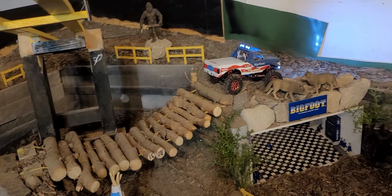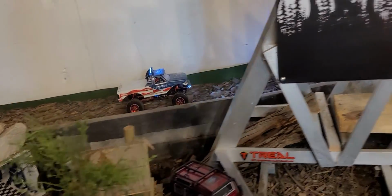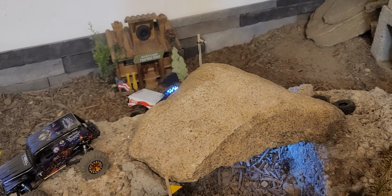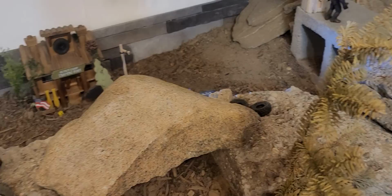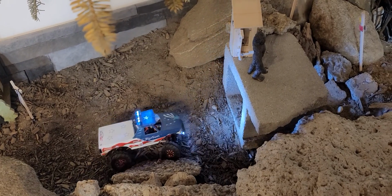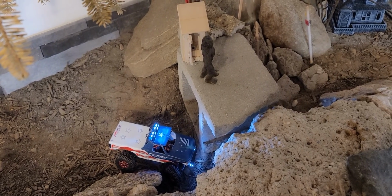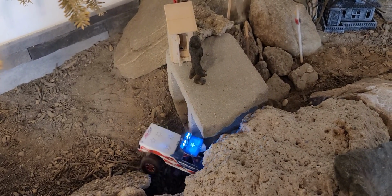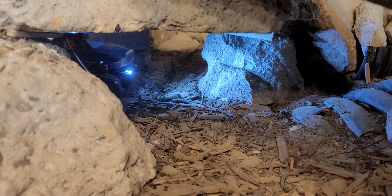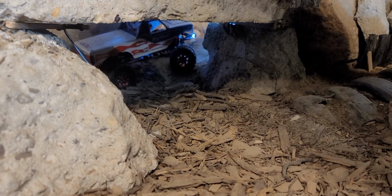Okay, now we'll go over to probably one of the more difficult areas of the track over here by gate 3. There's something fishy going on with this truck. I don't know what it is. It's just not driving right. I'll have to do some investigating. Yeah, something's not right.